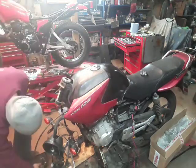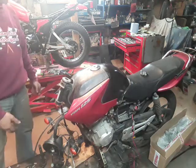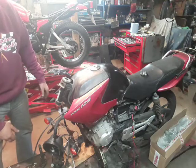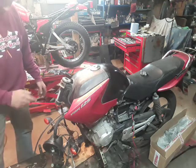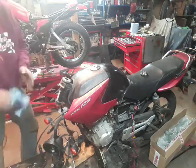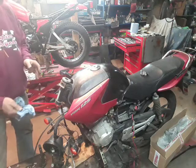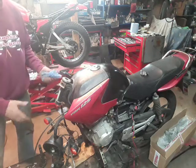So what we have now is a YBR with no front end on it. I'm going to have to order up, see if I can find a second-hand bottom yoke. And when it arrives, I'll do you another video on reassembling it.